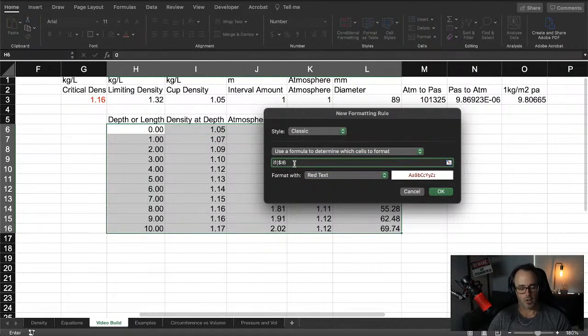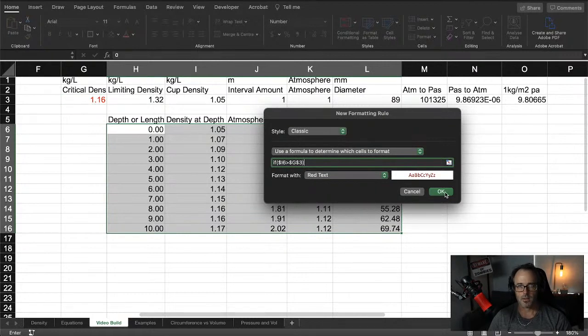That way it's going to lock to the I column, but it's going to look at all the cells down. Sometimes this doesn't work. If I6 is greater than this value, which is locked, $G$3, then I want to see red text in all these cells. I think that's all I need.